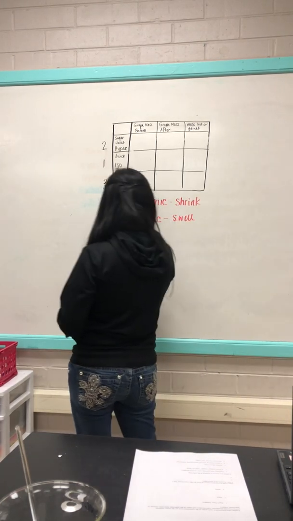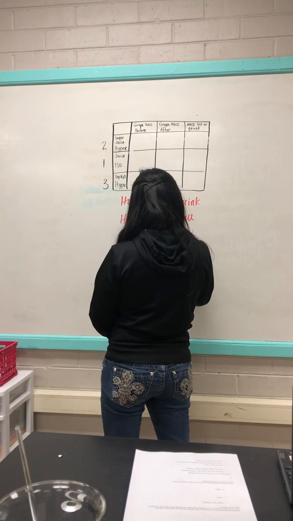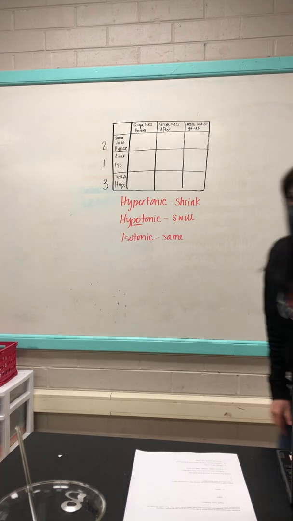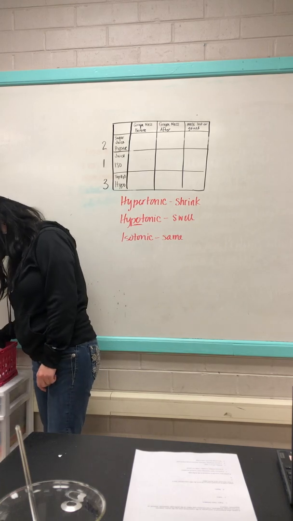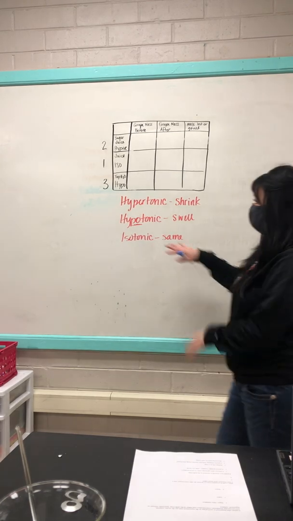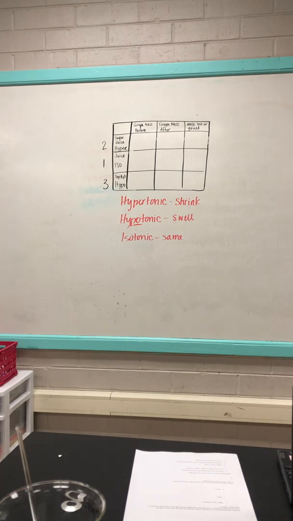And then isotonic should stay the same, in theory. That does not necessarily mean that those are the results that we're going to get. I don't know the concentration of stuff in the grape, so I was just guessing with the isotonic solution using the juice. The solutions I made up are just estimates based off of what the grape should have in it.